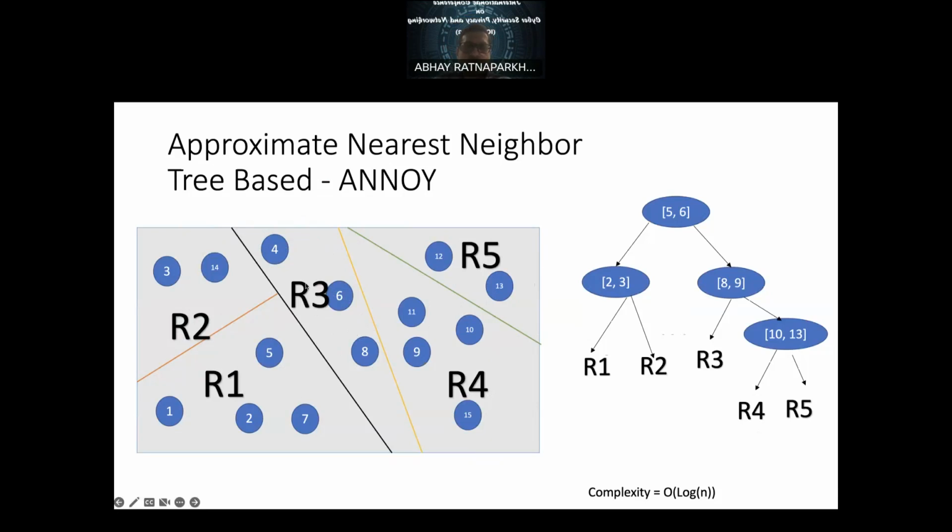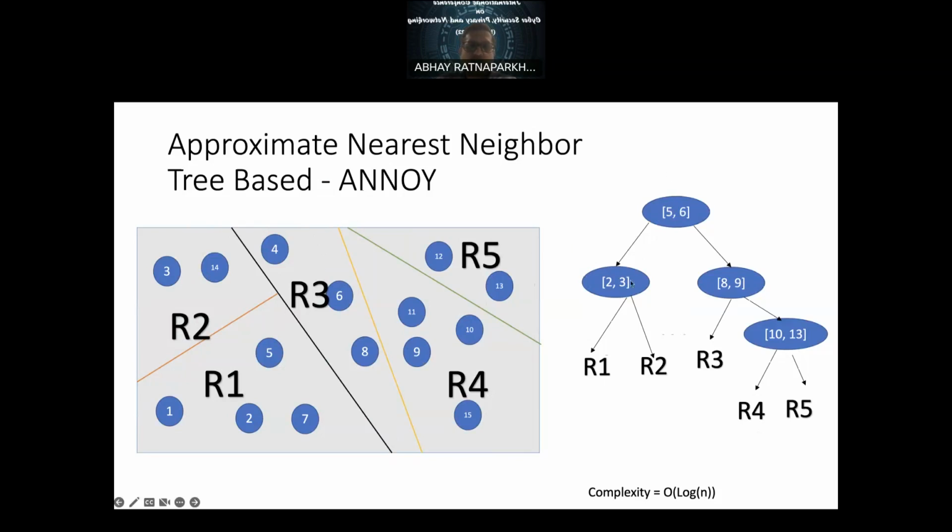So to get to the R3 region, we maintain this kind of a tree structure. And we go in the same way to find out where exactly the query lies. So we have to traverse the tree and go to the particular region. If my query lies here, I will have to see if it lies above or below this line, so I can check this node of the tree.